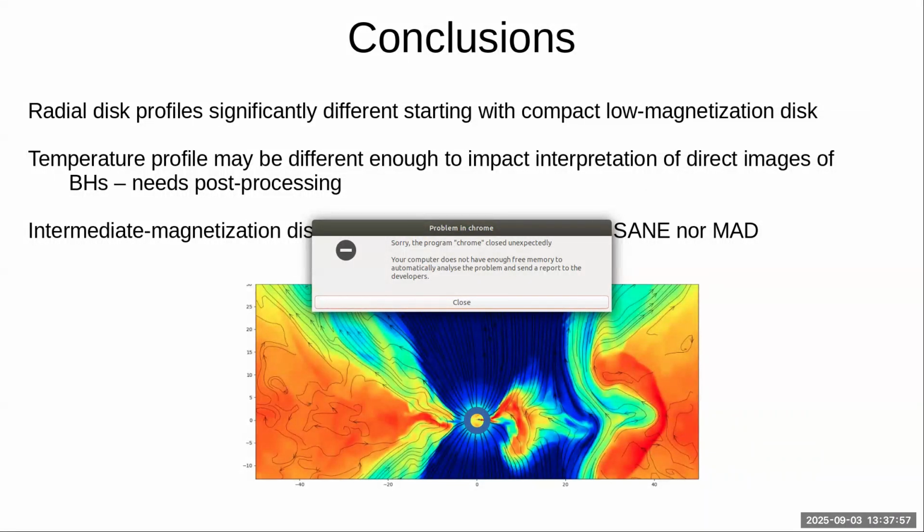Yeah, so once the field in the SANE region of the disk, which is, let's say, basically all of the disk, is tangled, then there's a split between the sign of the net vertical flux on the horizon and its closing field, which is at very large radii. So there's some outward advection, outward carrying of the closing side of that loop. And some of it even passes beyond the edge of the domain in these simulations. But I would not say that that outer part is in inflow. I mean, it's outflowing, right?